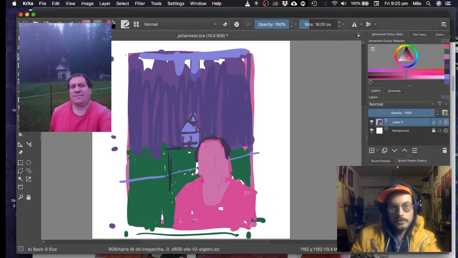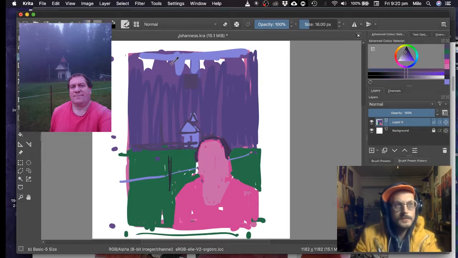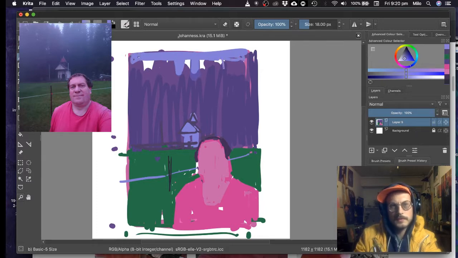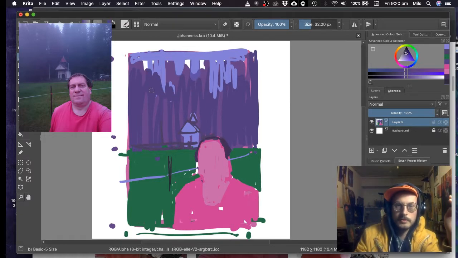Get a bit of that shoulder. It kind of comes to the right a bit more, and this green does come out a bit more here, as you can see. So let's just extend that just a little bit. Kind of comes like this. Slight thing like that. Trees. Here you go, a bit of sky. I'm painting down like this so I can then paint up with it here, like paint over it, you see.